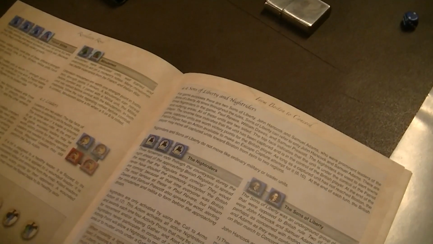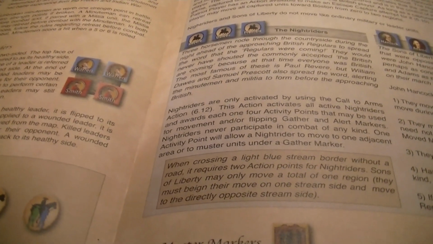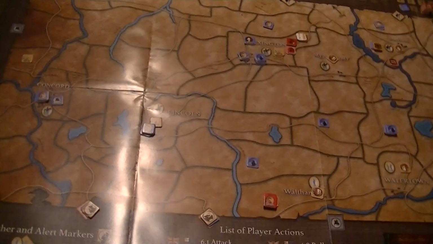Well, leaders are not terribly useful. What's up with wounded leaders? Are they incapable of doing anything? That's probably the case, if I can find them. There we go. Wounded leaders may be worth victory points. Wounded leaders can still rally. Huh. Okay. What does a wounded leader give me? Anything here? I don't think so. And it seems to me wounded leaders are perfectly capable of doing things.